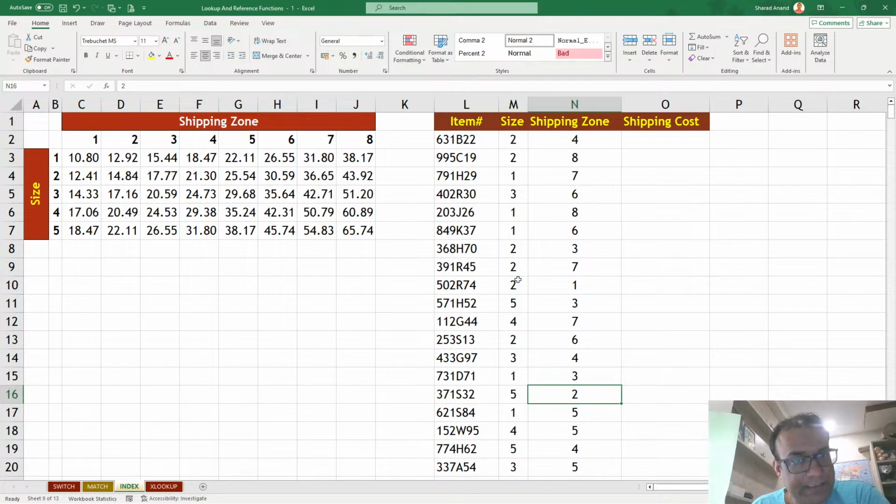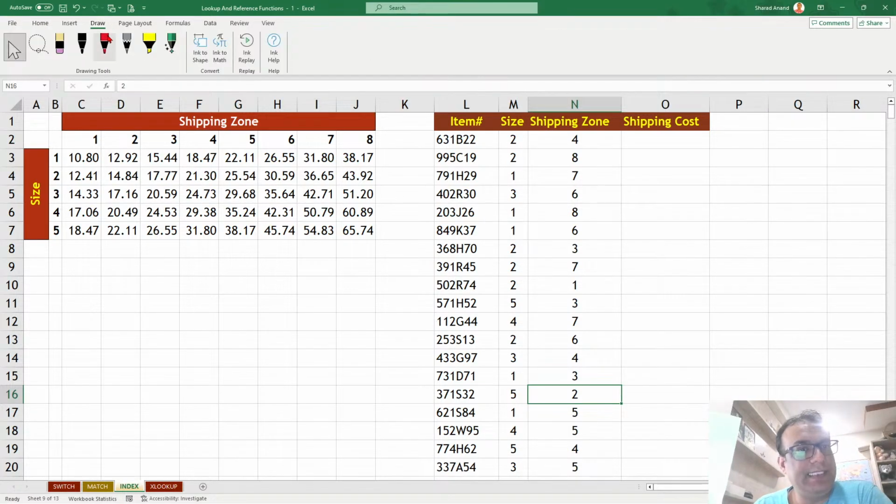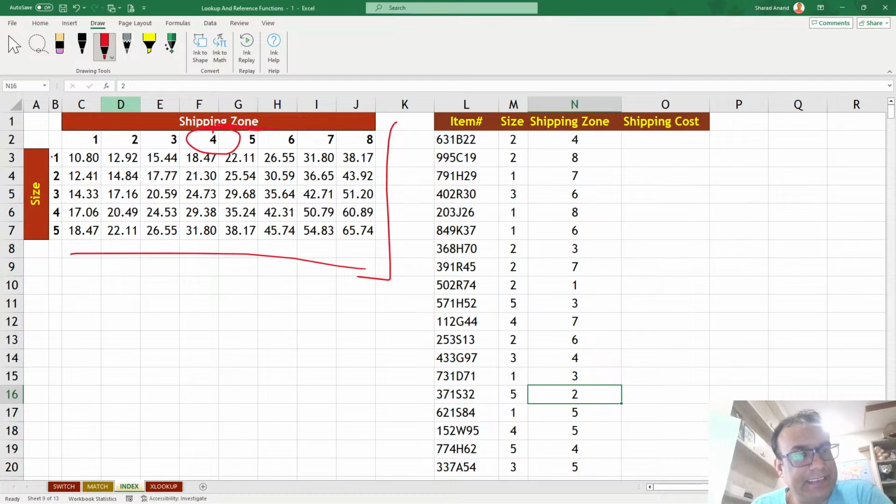Now in this worksheet, we have some shipping rates. Whenever you go to the post office or you want to ship something from one place to another, you go to the post office or courier company, you will see a table something like this, which shows you, if your shipping zone is number 4 and the size of your package is 3, you are going to pay 24.73.